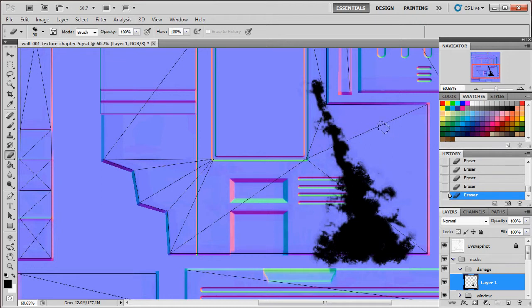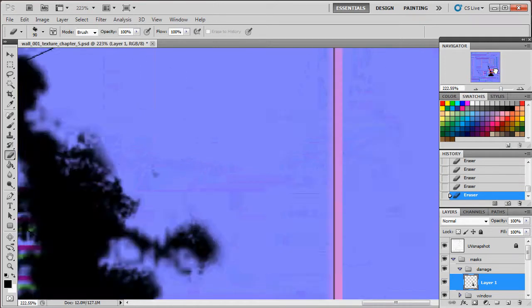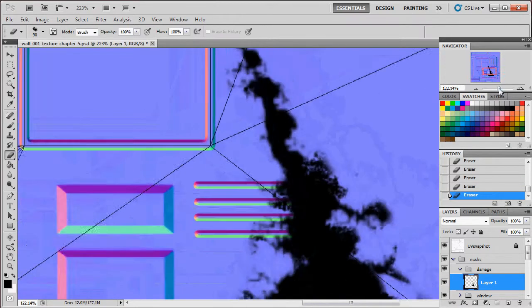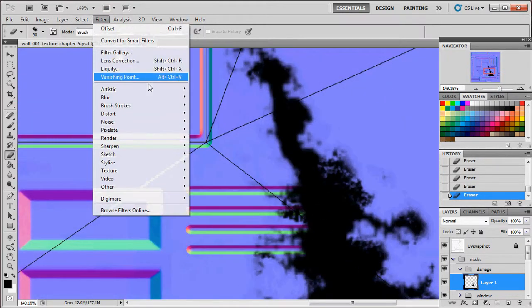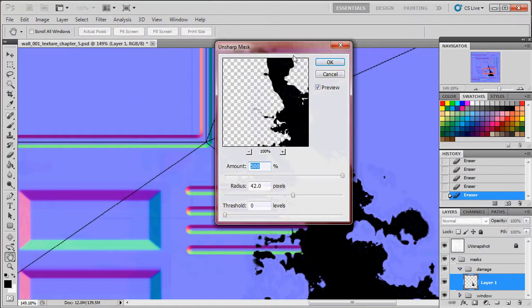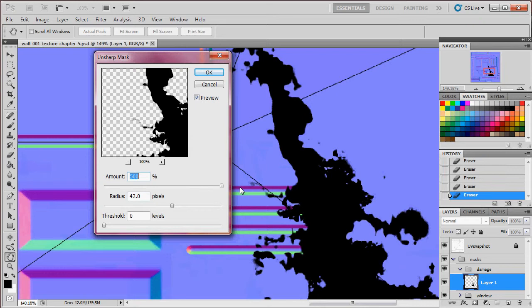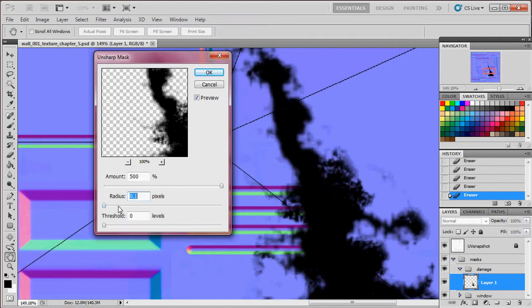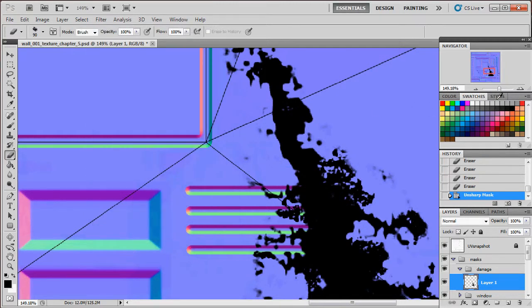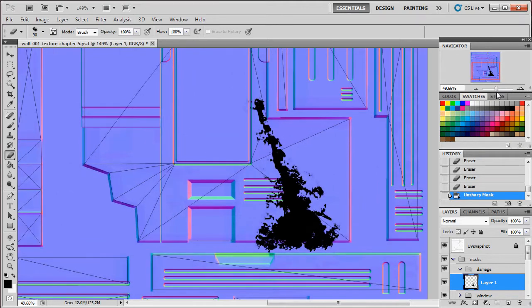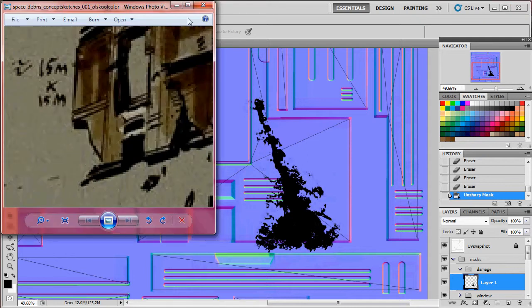Alright, so with that damage done, I don't like these soft, feathery artifacts left behind by the damage. So I'm going to go to my unsharp mask filter. Let's go to sharpen, unsharp mask, and I'm going to increase it by 500 and play around with the radius here. Alright, with no radius, it's feathered. Now I can just tweak it. And now we get some nice hard edges for our damage to look like it's authentic. Alright, so there's our little triangular stress crack we have here.